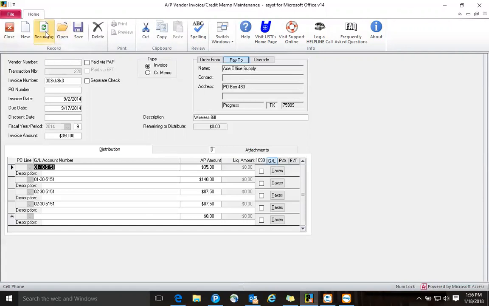And then up here at the top is the recurring. You're going to have a lot of bills you pay every month. You can create the template so that really all you're doing is maybe changing the dollar amount. So you can do it by percentage, or it can always be the same dollar amount or different, but you can set it up to remember as much information as possible.